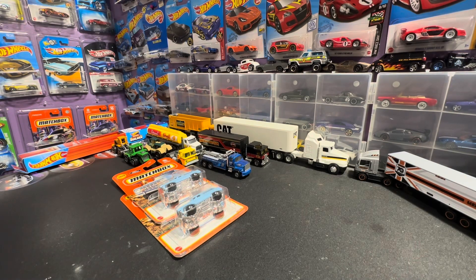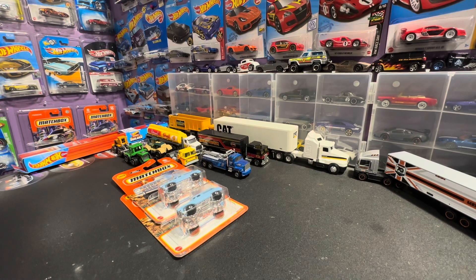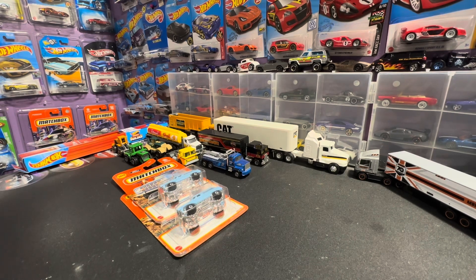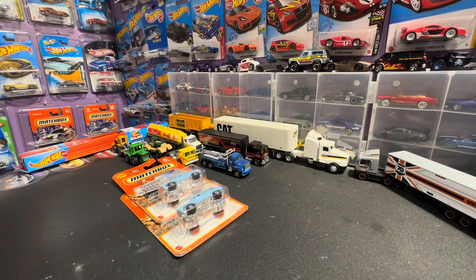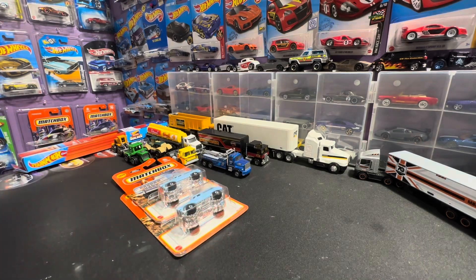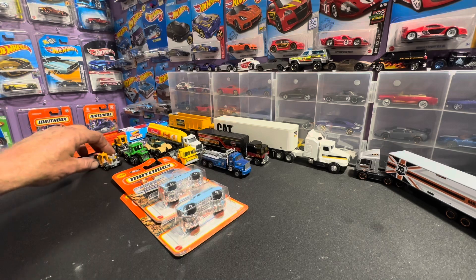This right here is a Matchbox Globe Lifter — we're gonna check it out and open it up to see what it's all about. I kind of started displaying stuff like this, to be honest. Since I started opening things up, I've been exploring what I really like to see open, and stuff like this I enjoy. I grew up around big 18-wheelers — that's my family, most of what they always did. I'm a mechanic of course, but anyhow it's pretty cool. It's a cool little piece to sit on the table with some other equipment.